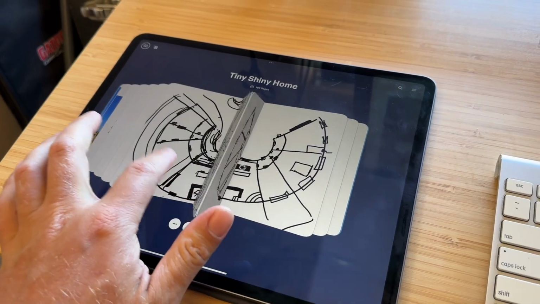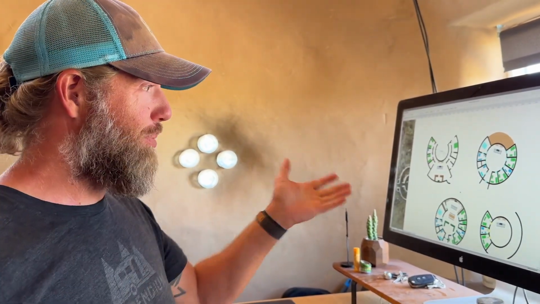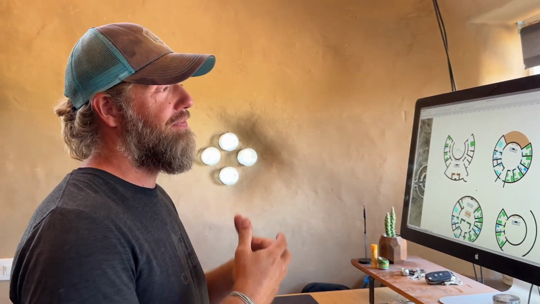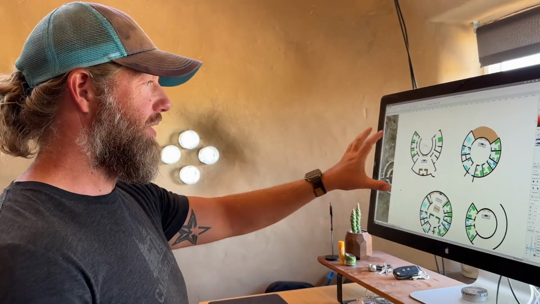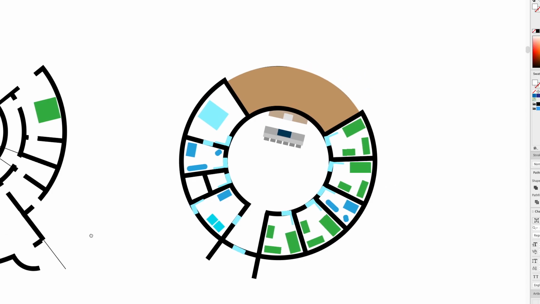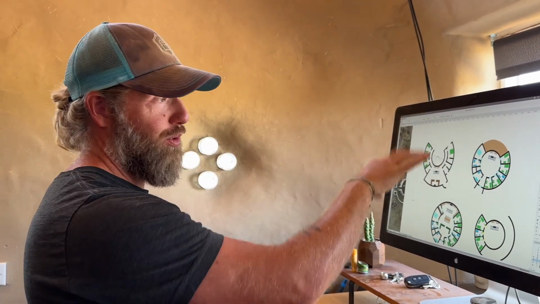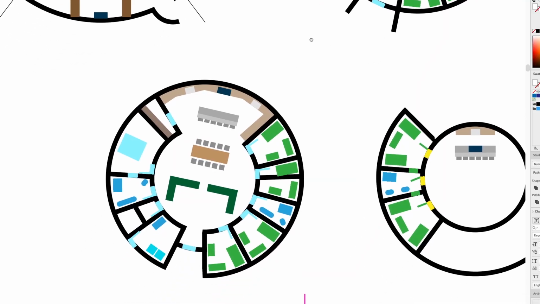We have so many attempts at this thing. We got old drawings, old sketches. Here's a couple of Illustrator drawings, because being from a graphic design background, that's usually where I start, just drawing things out in Illustrator. This is what we call the angel version. This one had a big entryway in the middle and a full ceiling around the whole thing, so it was fully enclosed. This was also fully enclosed, but we kept coming back to this idea of having a courtyard in the middle of it.